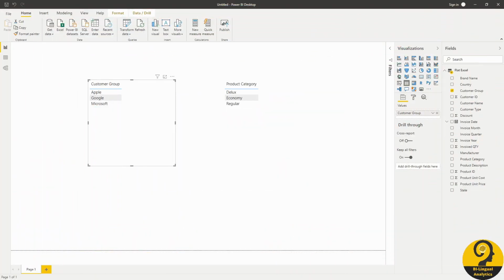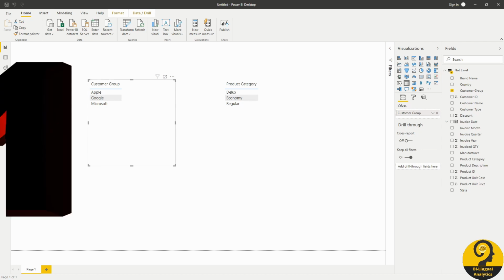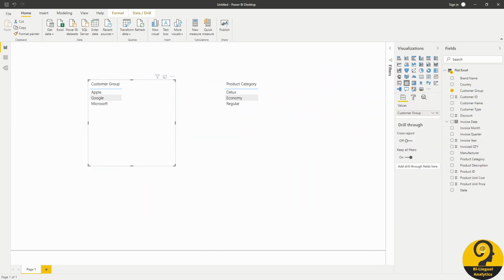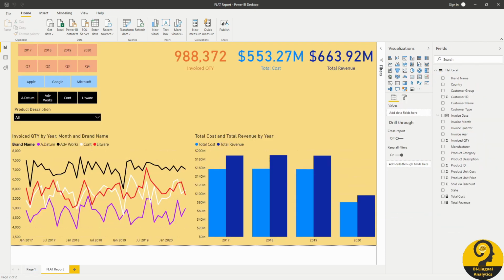You might say that that's cool, but nowadays it's really cheap and easy to invest in more storage. In that case, let me show you another crucial piece to that puzzle. But before I do, let's design our two Power BI reports a little bit. I'm going to count to 3, and both flat and star reports are going to look a little bit nicer with a few slicers, KPIs, and 2 visuals. So 1, 2, 3. I also added 2 measures, total cost and total revenue.